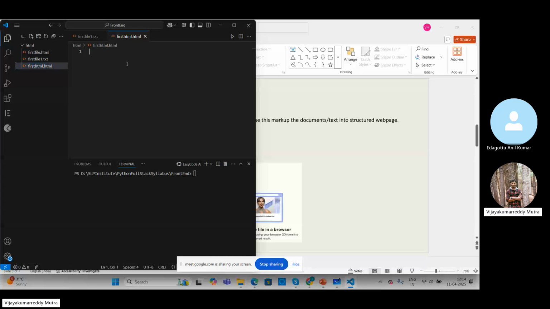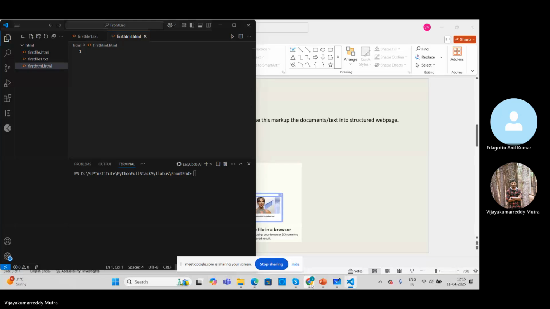Here we always have to start with the HTML tag, and then head and body tags only. For every page, we have only these things, guys. If you just go to normal pages also, see, it always starts with HTML and always closes with HTML. What these things are, we will discuss later.